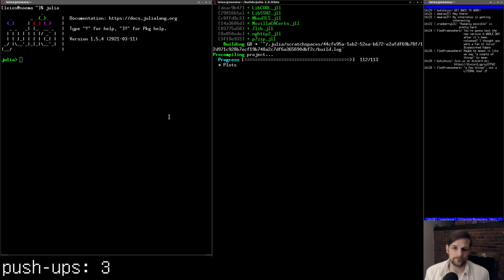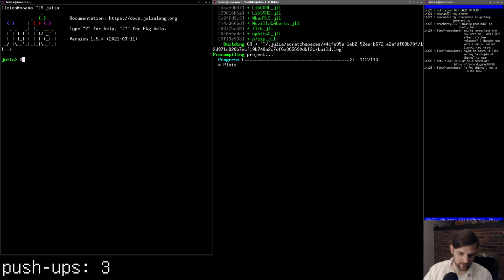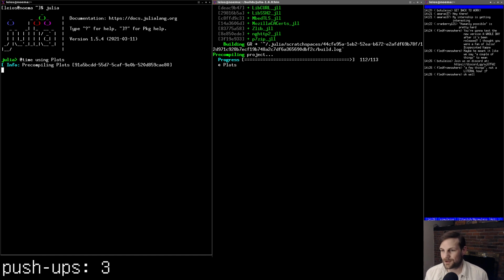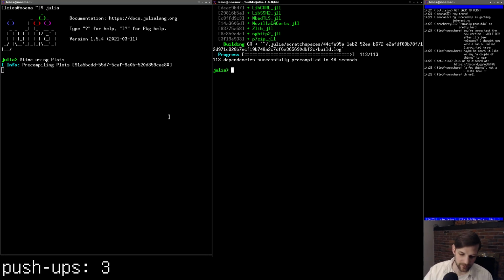Let's see. Give it a second. It's now finishing the build for Plots. And then we can just do @time using Plots. Let's do it over here first. We're just going to give it a second to see how long it takes. And then we're going to do the same over there in Julia 1.6 when it's done. This won't be exactly an apples-to-apples comparison. Well, now it will be. Let's just let the terminal on the left finish, and then we'll go ahead and do the one in the middle. So we'll see how that goes. But apparently precompile times are way, way faster in Julia 1.6. That's about all I know.